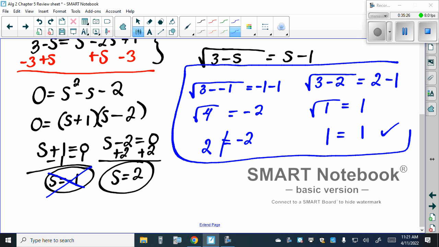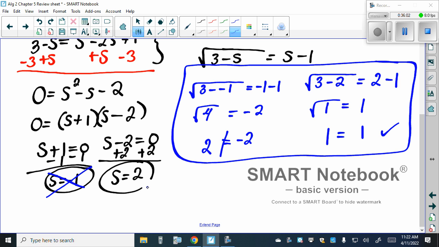So on this part of the test, you will need this check step, because that is worth points. I am giving you points for checking your answers. On the test, I'll double check and make sure none of them fail on both answers. All of them will have at least one answer. There could be some that have 2 that work, but we'll have at least 1. So if both of these failed, if for some reason you plugged in 2 and it didn't work, go back and check your work. Look back at your work.